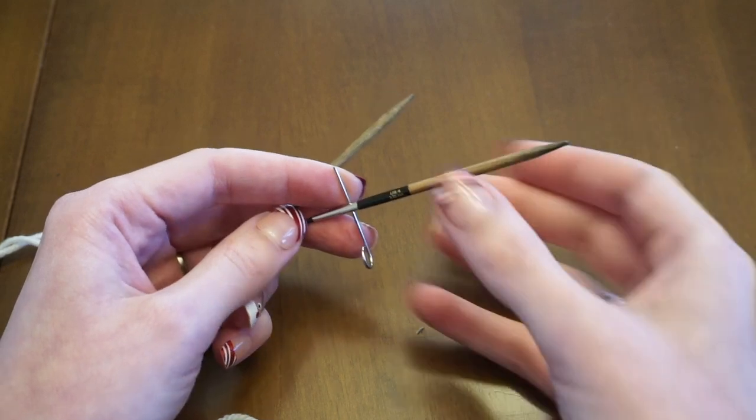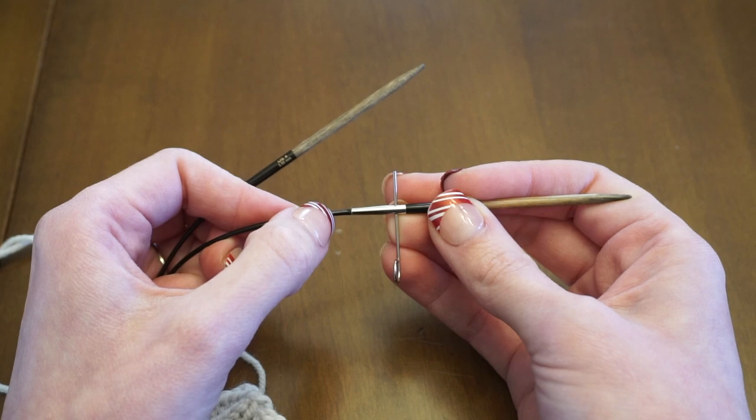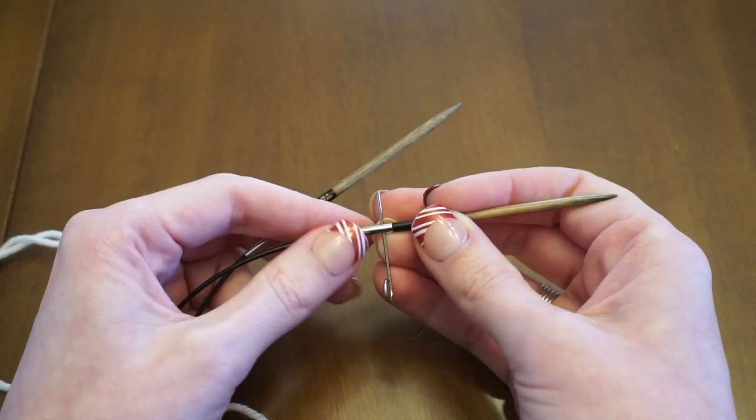So in my previous video I showed you how to fix basically the join between the metal piece and the cord when that breaks. That happens to me quite frequently.